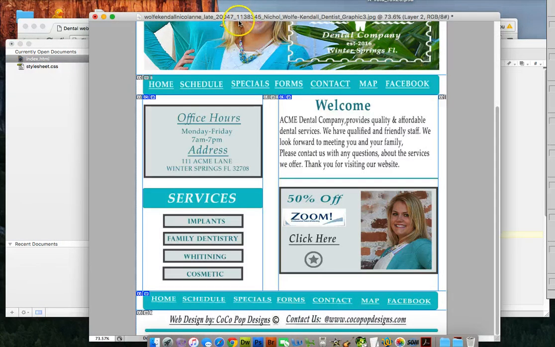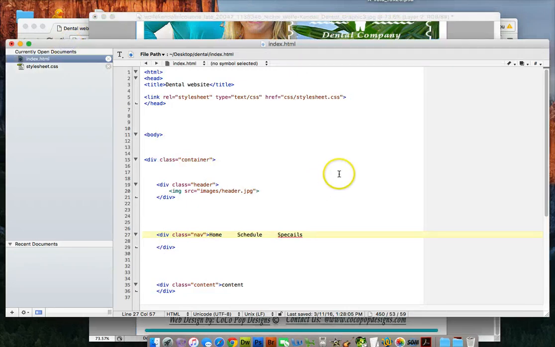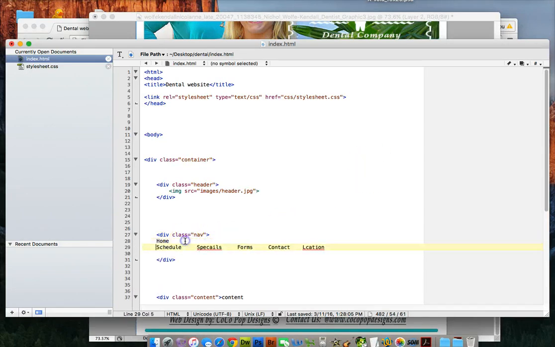Forms, contact, map. About forms, contact, location. All right, one on each line. Try to spell location right. Specials right.